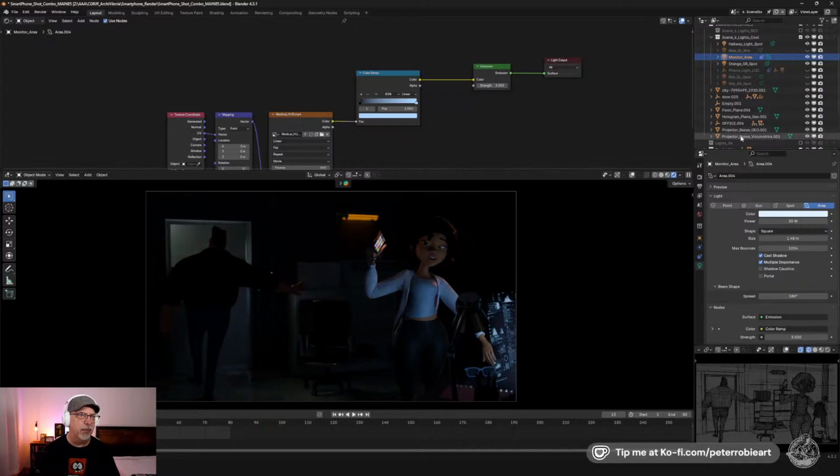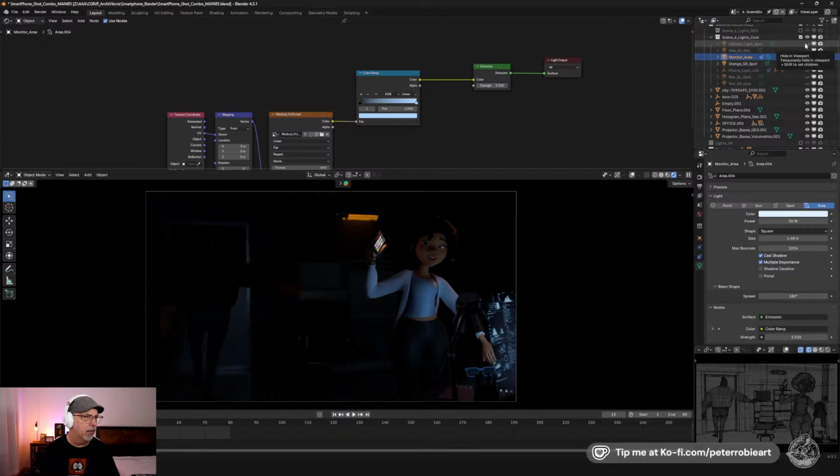That's projector base. We have our volumetrics. That's all right. I do think that we can really push the lights once I get it inside Nuke.